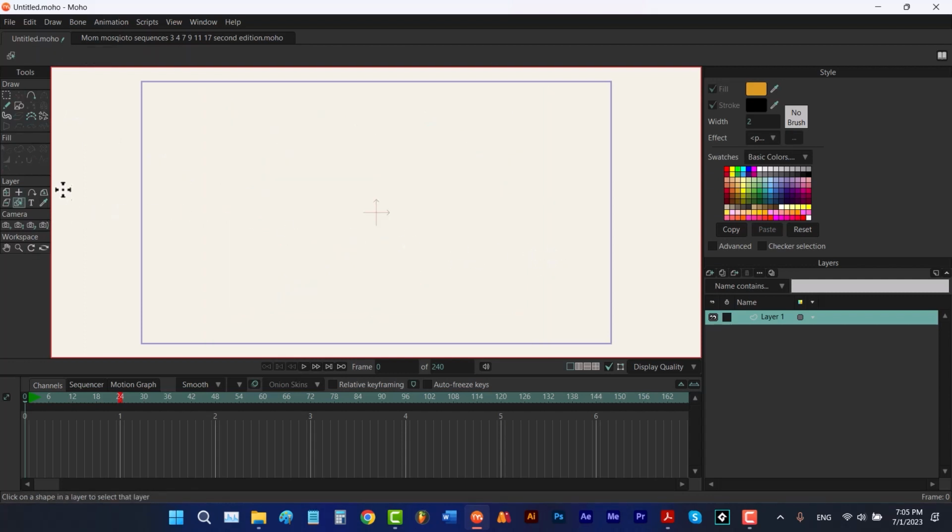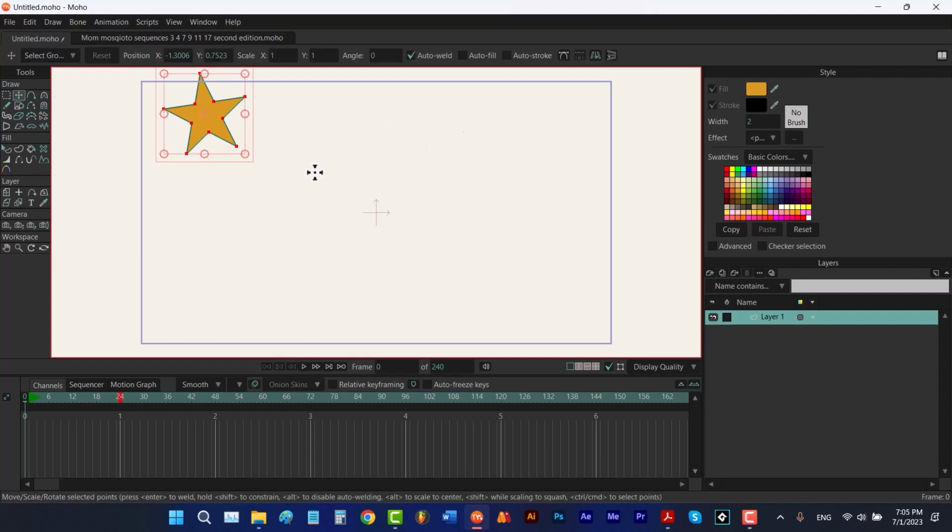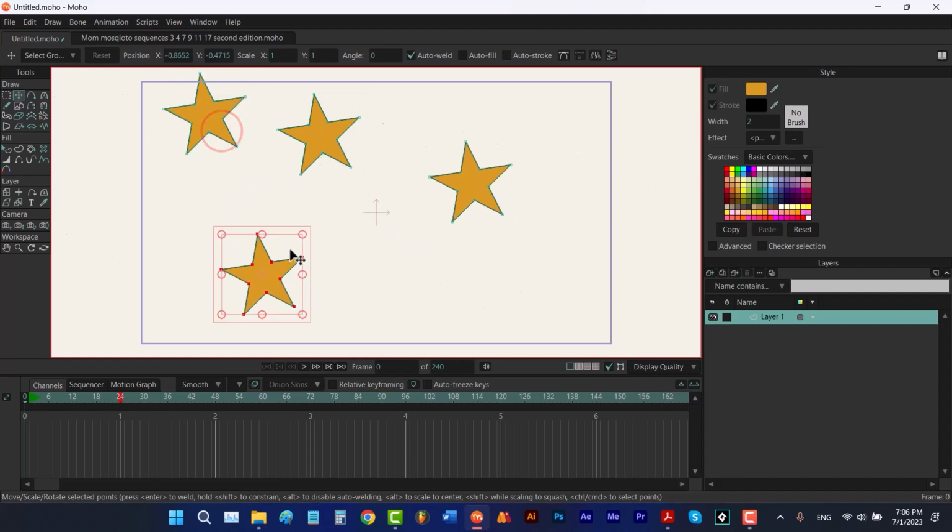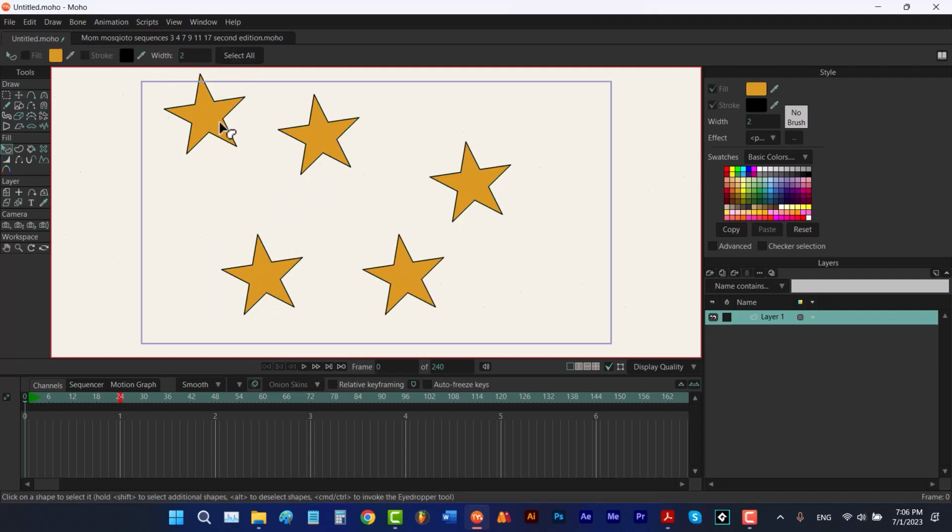To explain the last tool of this section, I'm going to hit the S key and draw a shape. Then I'm going to hit the T key and then I hit Ctrl C to make a copy of it and Ctrl V to paste it and move my new shape to here. I'm going to hit Ctrl V again and move it to here. And again, I repeat this action. So this time I'm going to hit Q, select one of these shapes, change its color, and give it a shadow like this one. And now as you can see, this shape has a different style from the other ones.